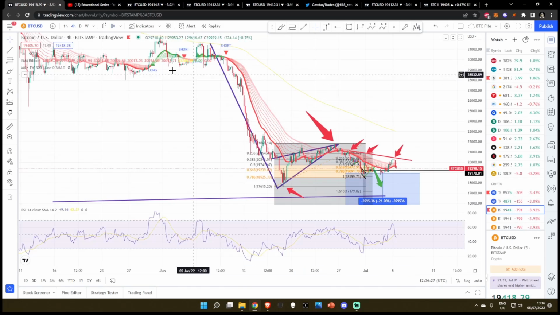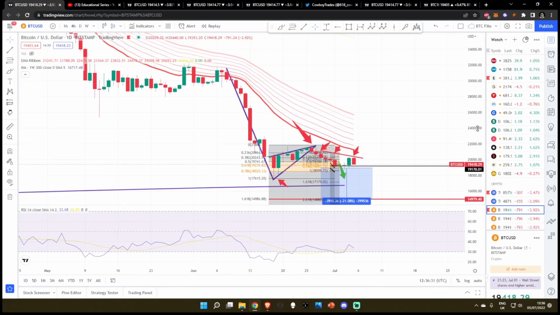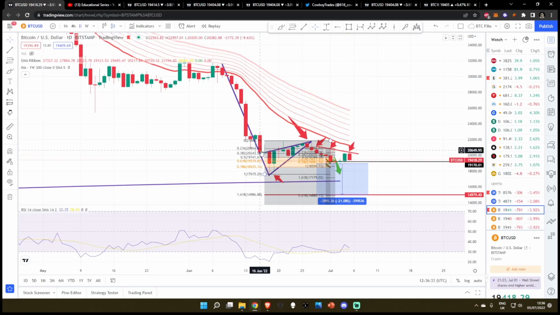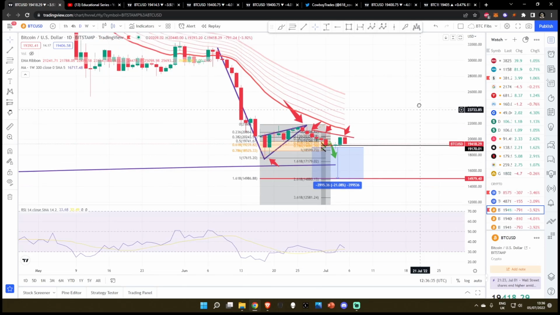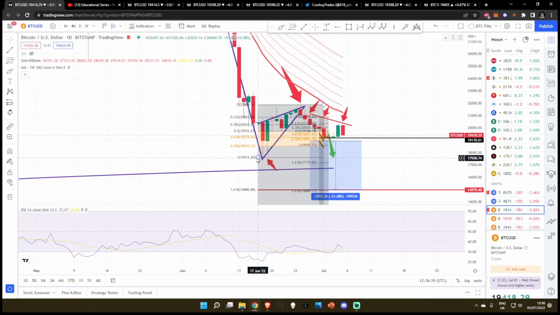Zooming out to the higher time frames, on the daily, you can see we've basically just formed a massive bearish pennant. We had a relatively decent move back down to the downside from our fib drawn from our low to our high. All we really did is come down, we bounced on our 618 Fibonacci, we bounced back up to the 382, and now it seems like we're falling right back down to the 618 fib.